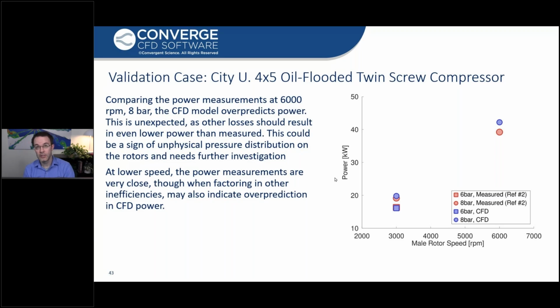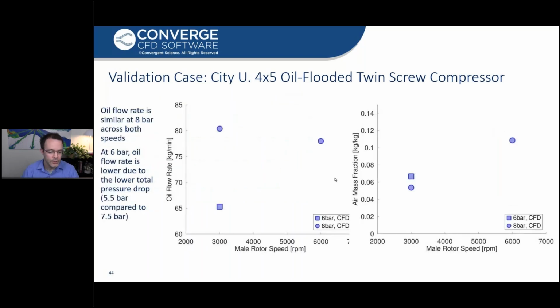So all in all, Converge did a reasonable job to predict the mass flow rate, although there's still some uncertainty with that. In terms of measuring the power, the output from Converge is really straightforward: we get it from the boundary wall output from the 2 rotors and sum those power levels together. And we did a good job to predict the overall trend as well as the general values for this case. We also predicted the oil flow rate for both cases, although we did not have the measurements to compare to for all points.